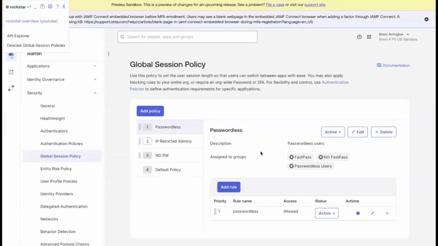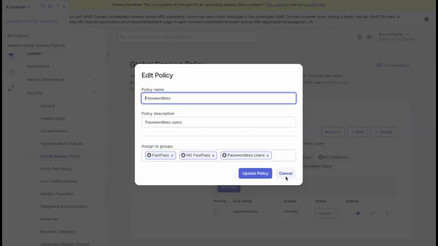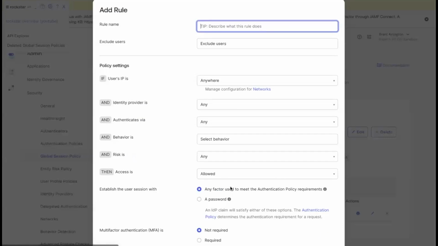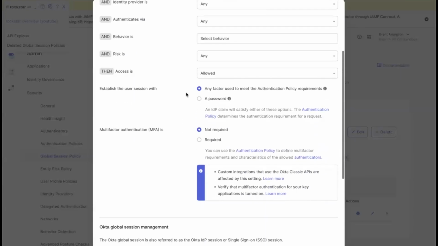Within this, let me look at the rule level here. You now have a new capability where you can say that the session can be established with either a password and then your MFA requirement, which is how it would migrate over if you are upgrading from Classic, because in Classic everything is basically requiring a password and then MFA or not.